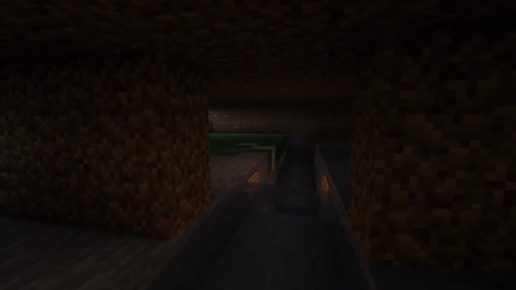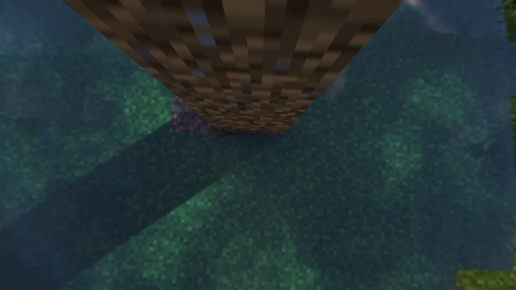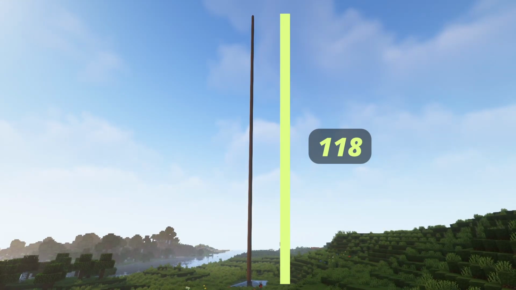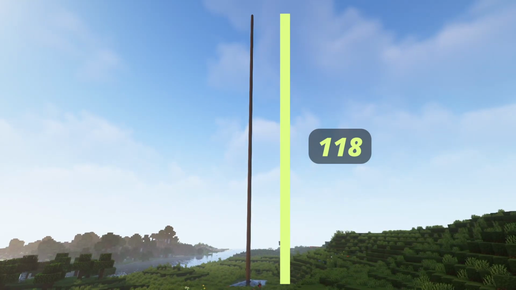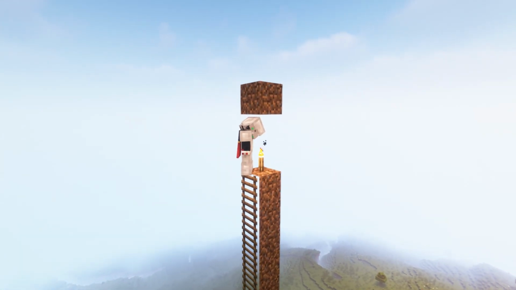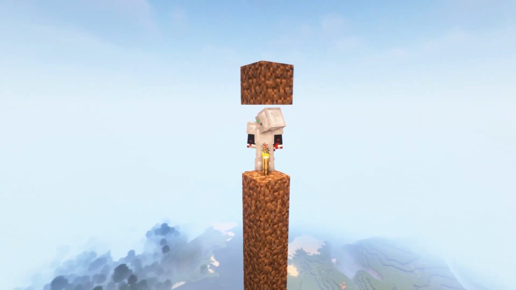Now find the very center of the farm, and in either one of these 2 blocks, go ahead and pillar up exactly 118 blocks from the surface level. You can use scaffolding if you have it here, or you can use ladders if you don't. You could also place a water bucket at the bottom to get down quick. At the very top of the farm, you just need a torch and 1 block over your head to prevent phantoms from spawning. Don't ask me why my ladders are broken.